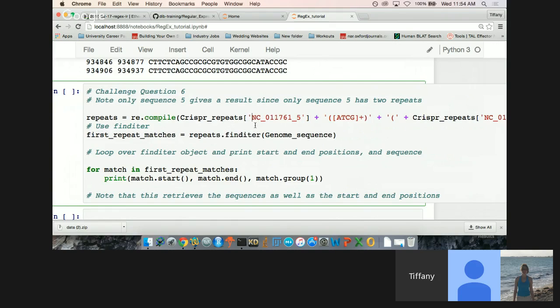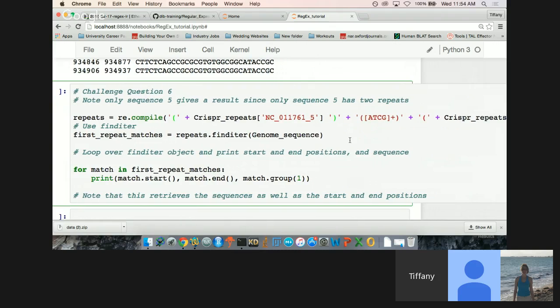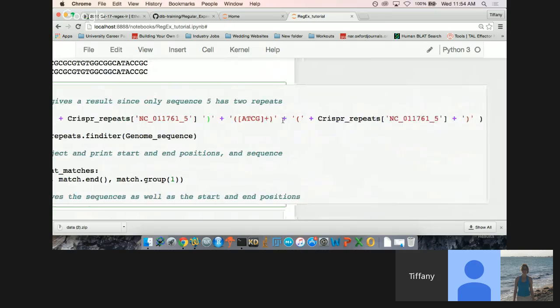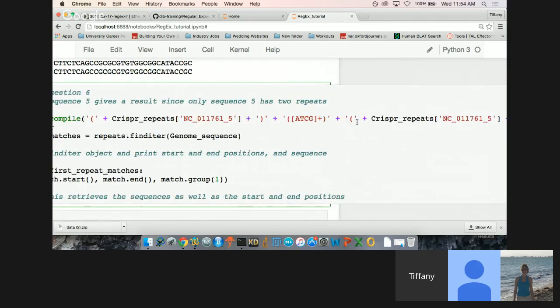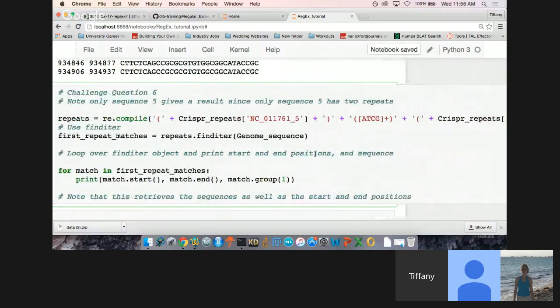So we'll have multiple capture groups. So we need to add a capture group here, as well as here. And we'll have to do that probably for the second one as well to keep it in context, which we've got here as well. Need another plus. Thank you. Right here, right? Yep. Great. So we have 3 capture groups. So we want to capture the repeat before, we want to capture the spacer, as well as the repeat afterwards, so that we can get the sequence and the position for all of them.